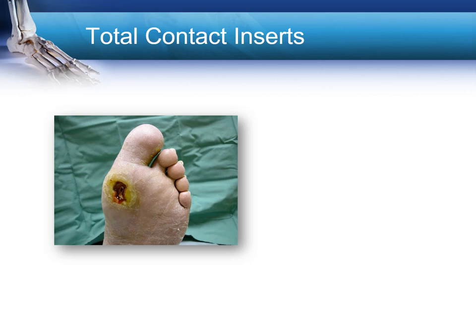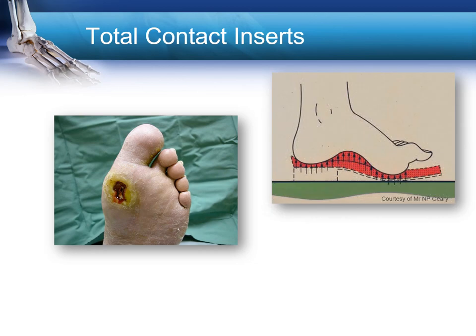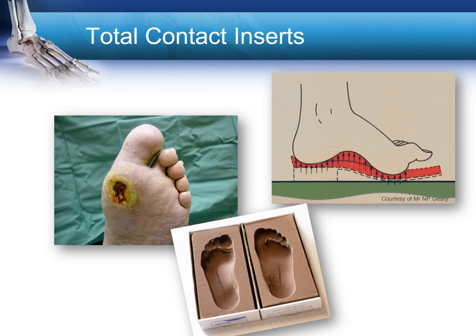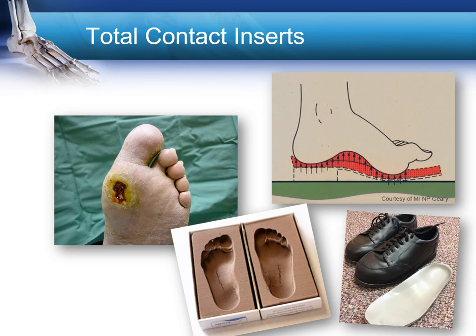In this case, the patient has a rather large and deep ischemic ulcer. The body weight needs to be shared more evenly across the entire surface area of the foot, and therefore a customized total contact insert is required. The foot is placed in a mold, and then the template is made often from plaster of Paris, and then a plastic matching insole is produced.